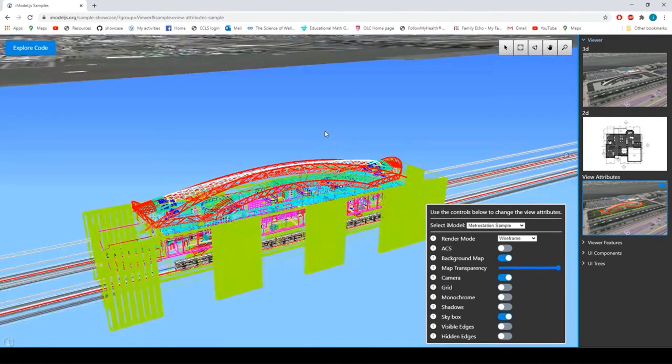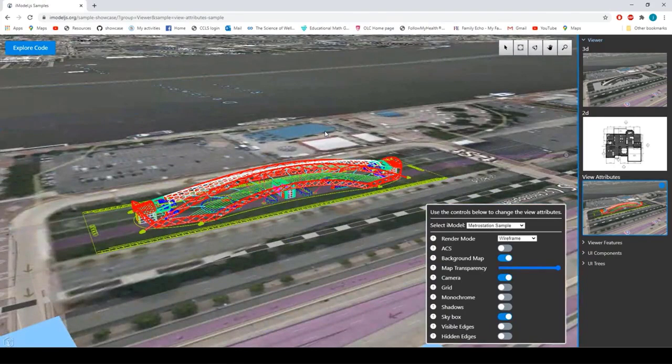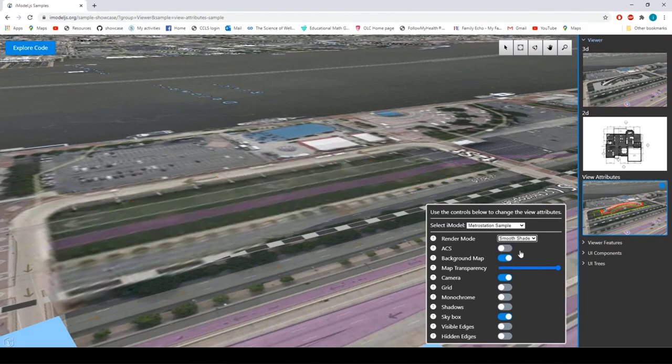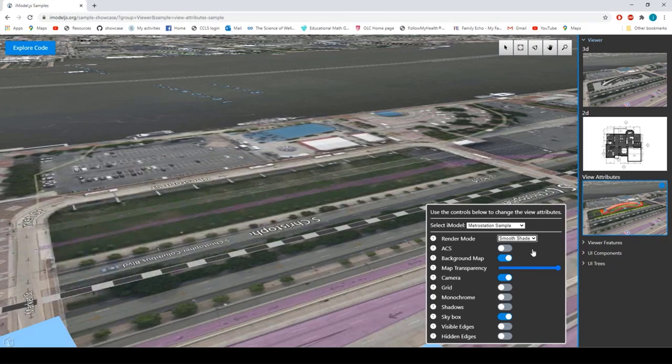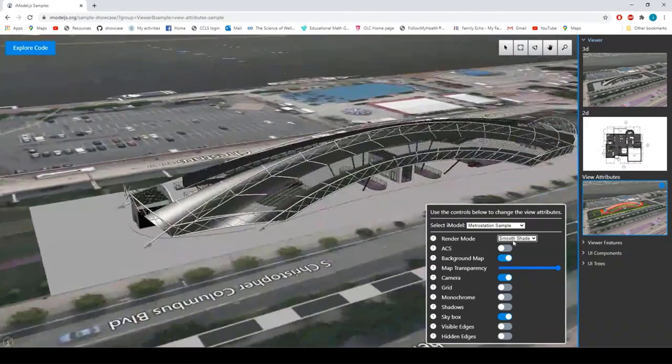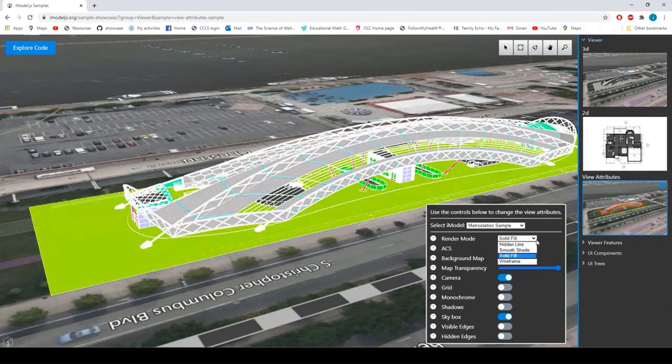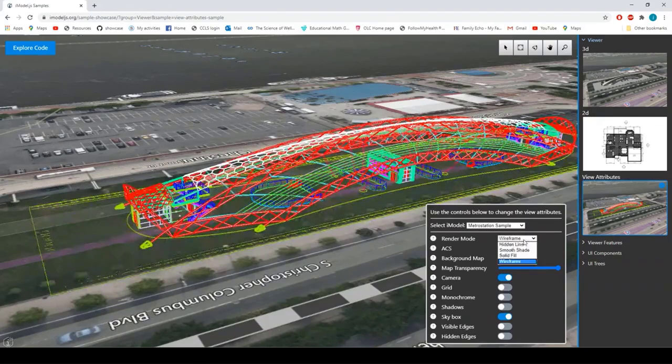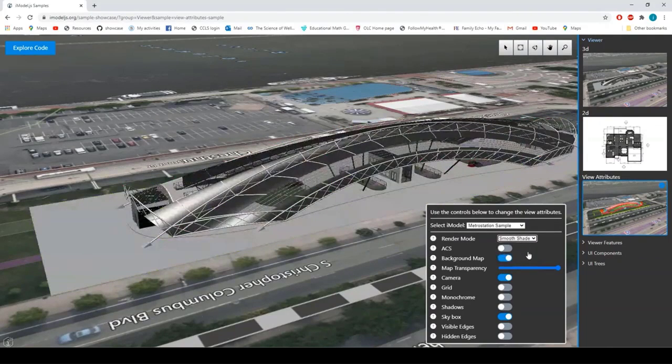Oh, here we go. Okay, so here's the view attribute sample. This lets you control things like the render mode. For example, I think we've been showing you smooth shaded mostly, which, I think my internet quit for a moment, and it's re-downloading a bunch of things. Yeah, there it is. Okay, so there's that smooth shaded view, but again, we had that. There's different versions here. Smooth fill is kind of neat looking, and wireframe. Yeah, let's look at the smooth.